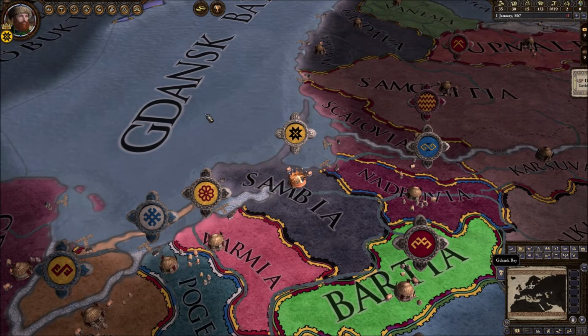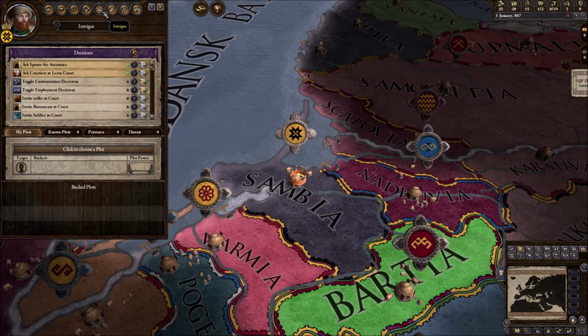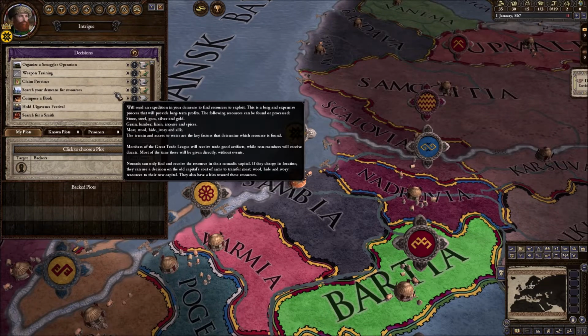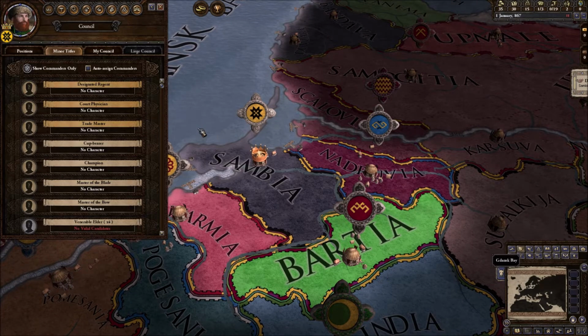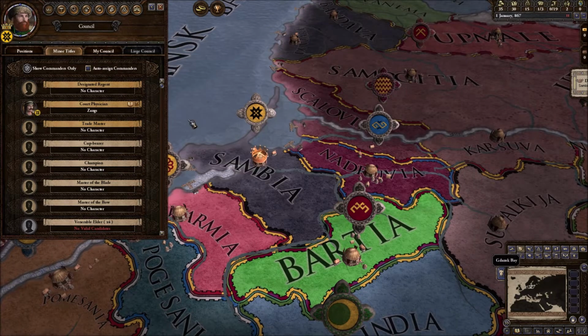So yes, the Sambians. So it's been 30 minutes, 31 minutes, so I think we've covered everything there is to cover. I'm about to join the Warrior Lodge. Oh, I forgot another thing. Court physician. Zangs. The Divino.